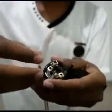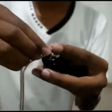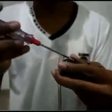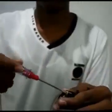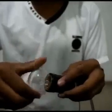The same for the others. Just like this. Then fix the holder cap and take the lamp and then put it inside. Just fix it.